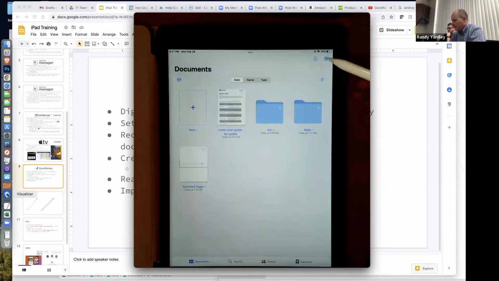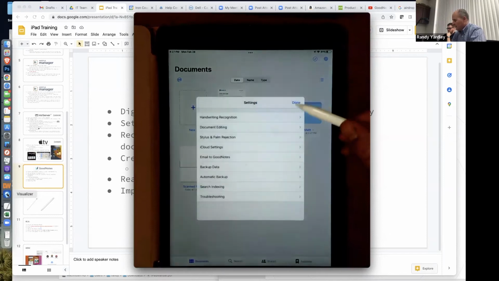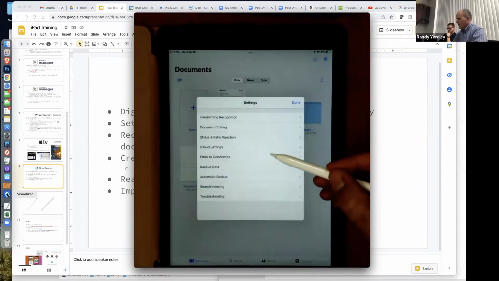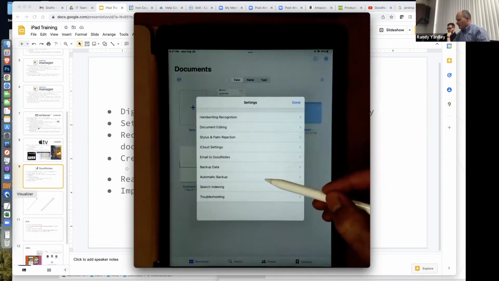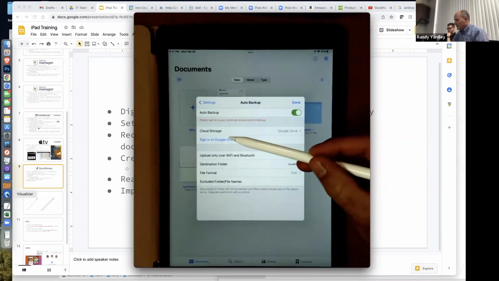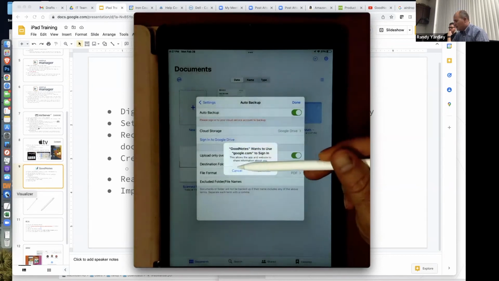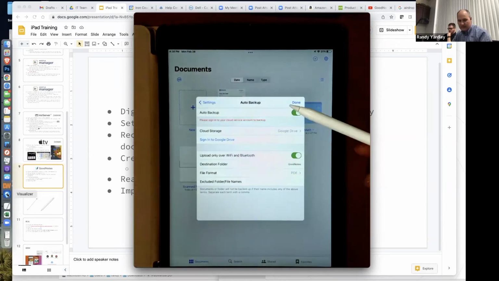So you'll go to the little gearbox at the top and you'll go to settings. And then in settings, you'll go to automatic backup. In here, you can select your cloud storage and you can select Google Drive, and then you say log into Google Drive and it steps you through that. And then you log into your IronMail Google account and you set that as your backup.